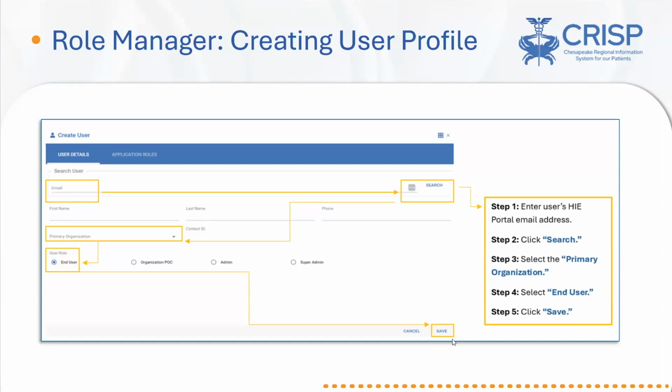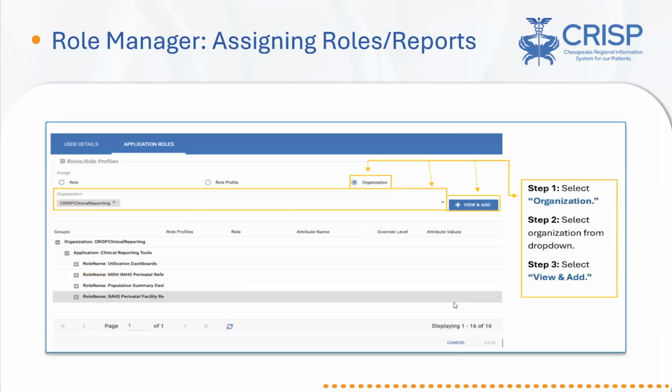Once you've clicked save, the next tab that will become available is the applications role at the very top here next to user details. Once application roles becomes available to you as the POC, you will select either organization or role profile and select view and add.